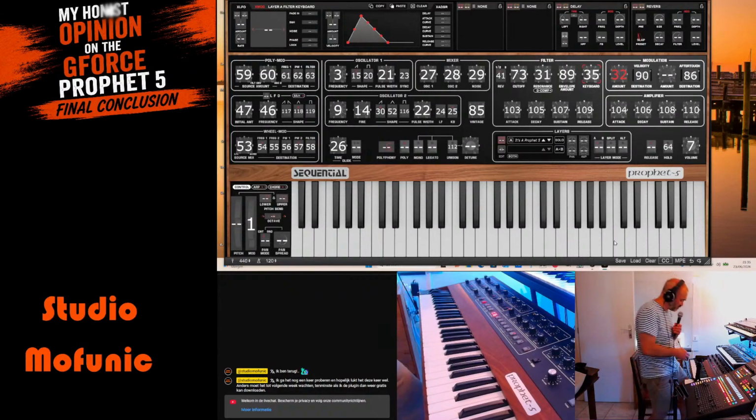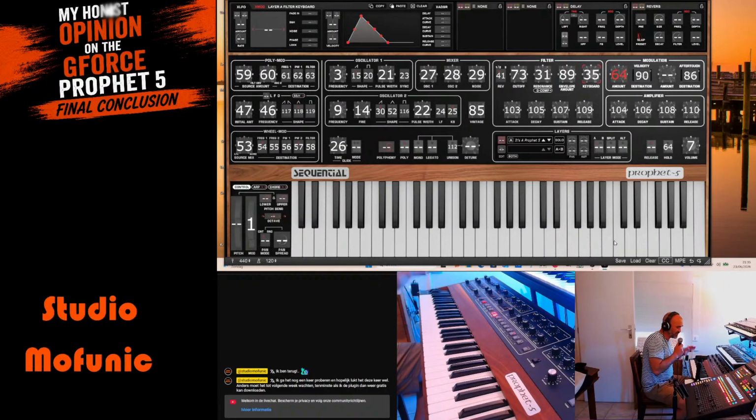One of my favorite patches on the synth. So, can we recreate this patch on the GForce Prophet-5? Let's try again.